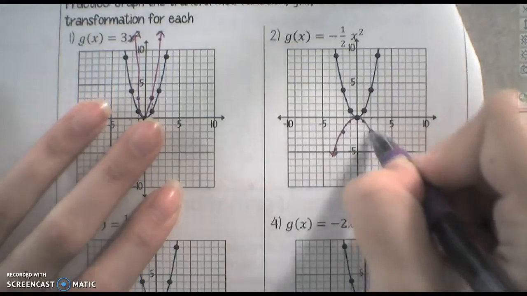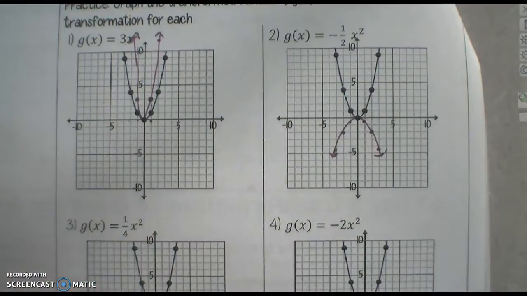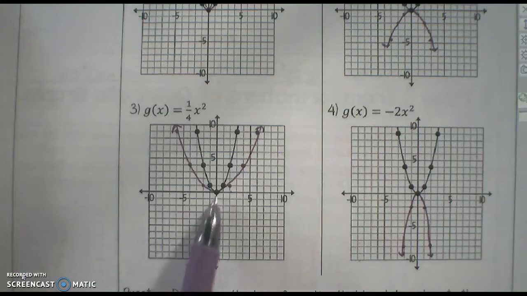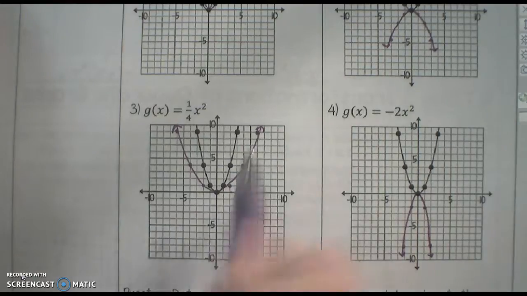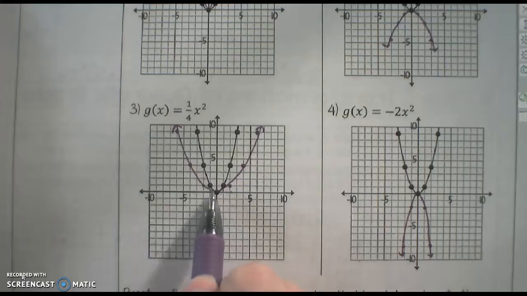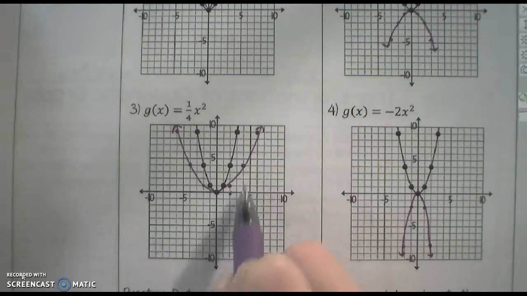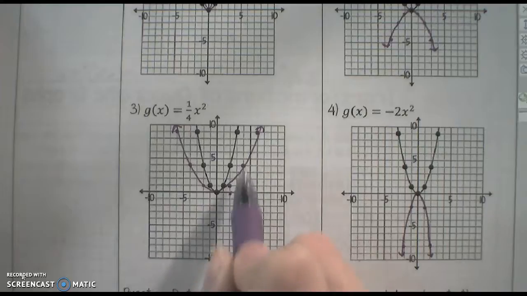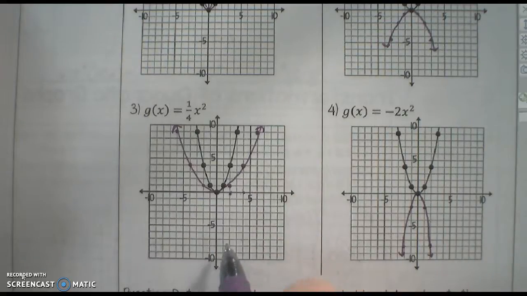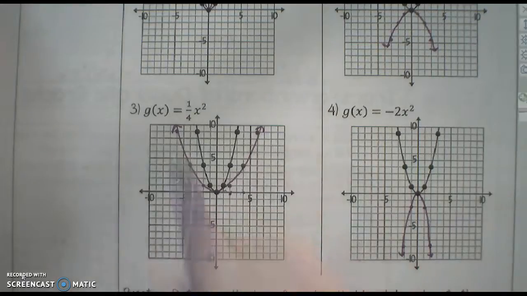And now we have our compression. Try 3 and 4 on your own and check when you're ready. So for this one, we should go 1/4 of as much. It's a little trickier on this one because over 1 and up 1/4 is kind of hard to do. So think about going over 2, and we normally would go up 4, but we're only going to go up 1/4 of that. And 1/4 of 4 is 1, so it should be over 2 up 1. The other one that's pretty easy is when you go over 4, because you normally go up 16. But 1/4 of 16 is 4, so going over 4 up 4 is another pretty easy one. So at least those 5 points you could get your compression.